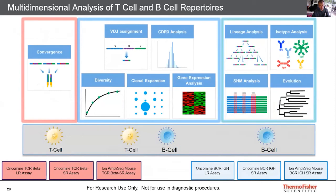One of the integral parts of our Ion Torrent workflow is our bioinformatics pipelines and reporting. You don't need to be a bioinformatician to utilize the analysis pipeline. With the B cell and T cell repertoire assays, we have an extremely multidimensional analysis report provided as part of the workflow that answers many questions typically asked by immunologists that raw sequencing data alone may not provide.